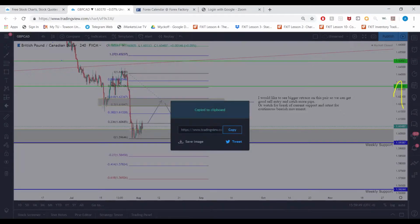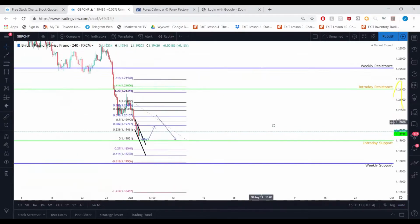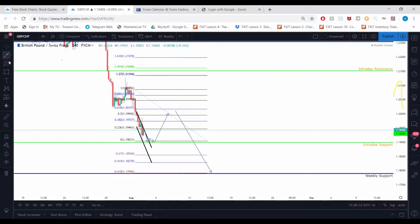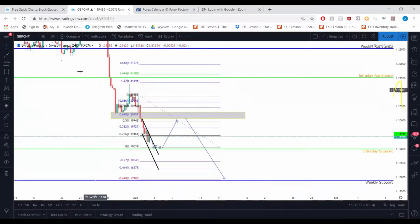All right, so I'm gonna add that to. All right, I think we are left with GBP CHF. Let's see. All right. Similar as GBP CAD, right? This is actually looking really nice. So this will be our sell zone. And also, if you guys want to, you can buy the breakout of the channel. Just ride up this retrace and then wait for some rejection in this zone so we can switch to sell.